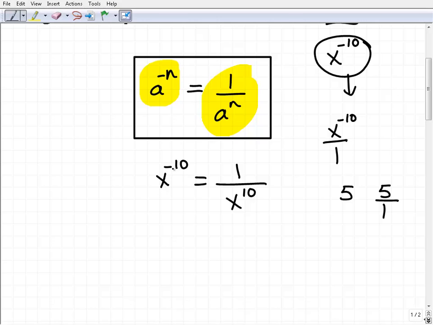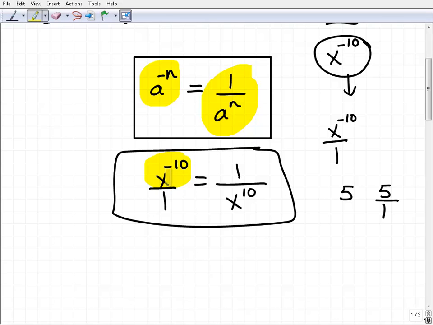So here I have x to the negative 10th. If I want to see that as a fraction, just put that over 1. Now if you see the pattern on what's going on here, when we have a power with a negative exponent, really this rule is stating the following: if you want to make that negative exponent positive, all you have to do is move it to the opposite side of the fraction bar.